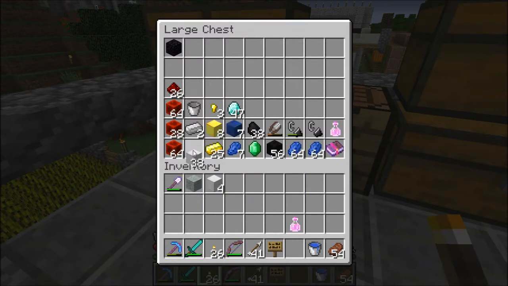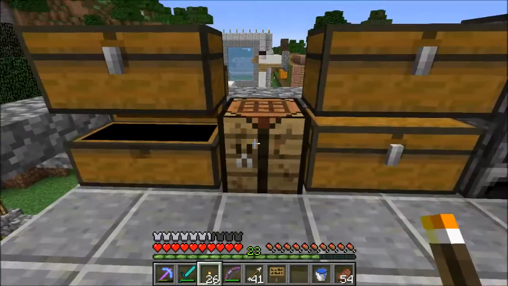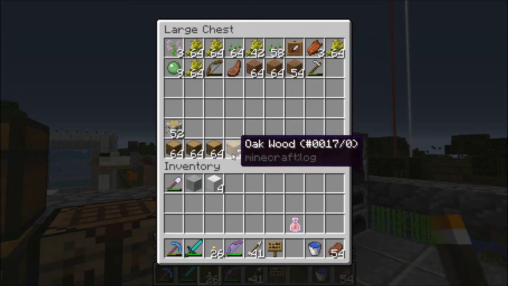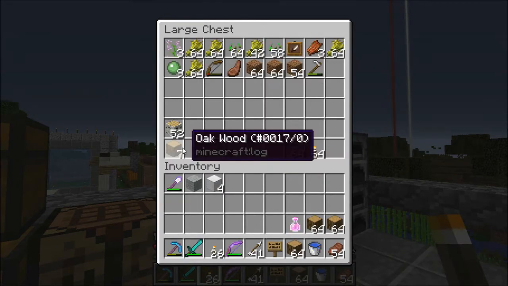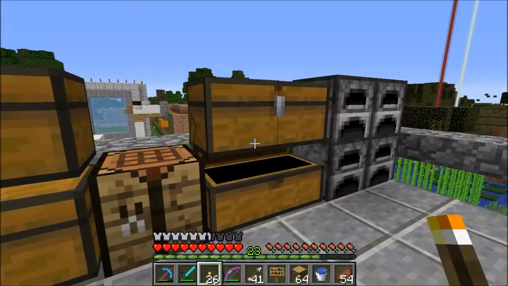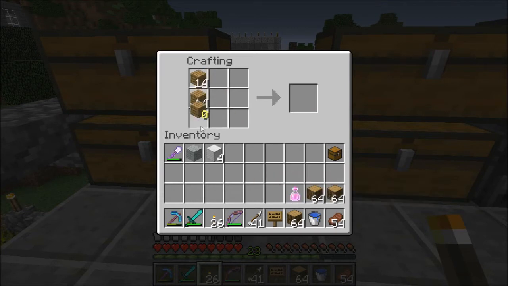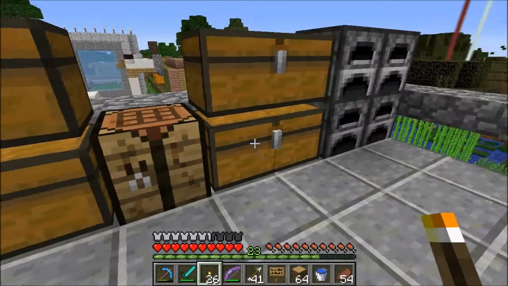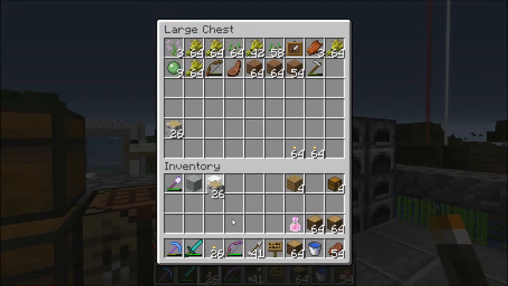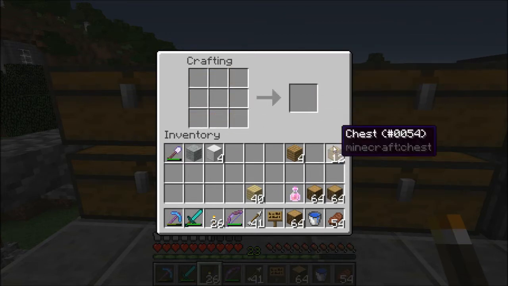So, I'm going to need some more armor, but that should be enough. Went out and harvested a bunch of wood. Actually, I got a chest, singular. Is that four? I'm going to need some more, because I need some chests for some hoppers for the collection area, and that should be good.